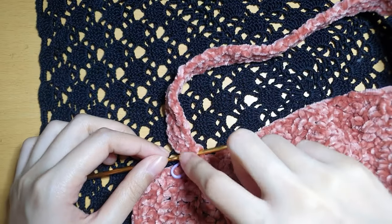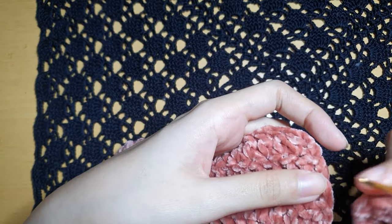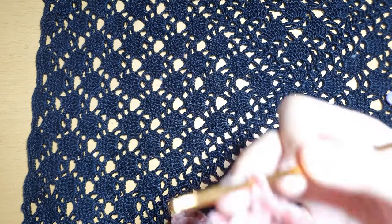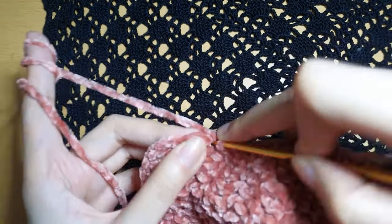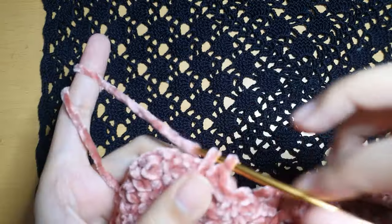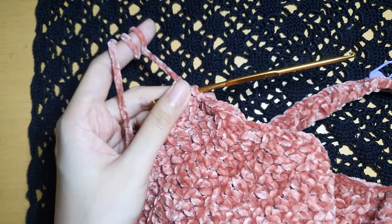Now we're going to attach the straps. Make sure that the strap is not twisted. Make a slip knot and then turn your work. Single crochet on the next stitches. Make a slip knot and then cut the yarn.